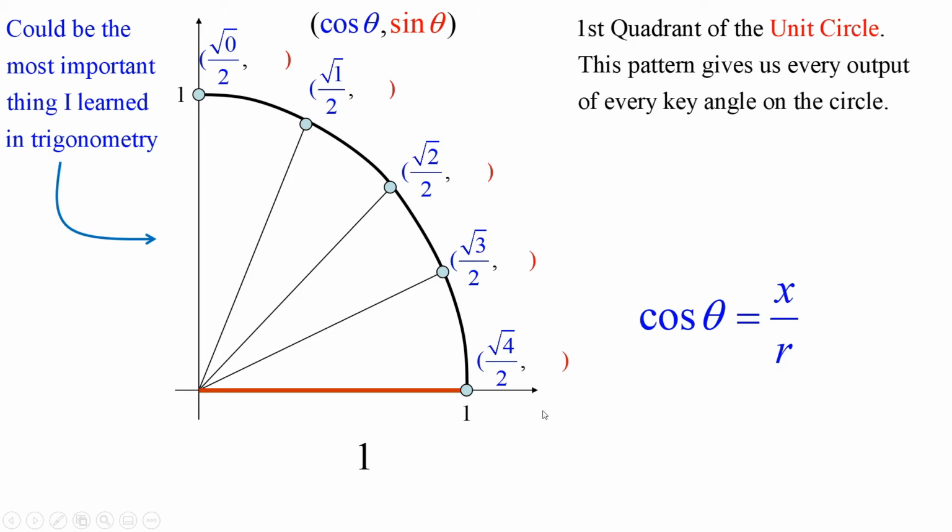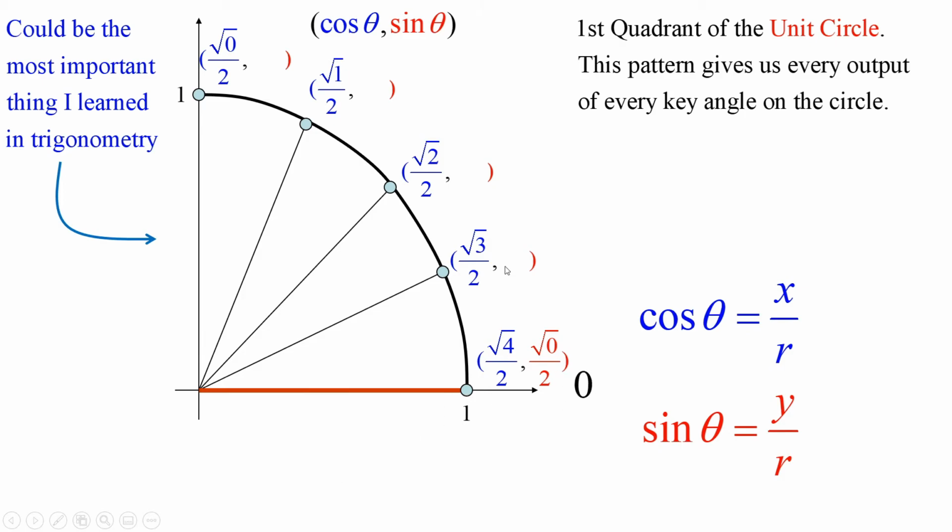Now guess what? Corresponding y coordinates. The pattern is the same. We just go in a different order. We reverse it. This point right here, the y coordinate, well, there's no height. That y is root 0 over 2. We're doing that because sine of theta is y over r, and on the unit circle, r is 1, so sine of theta is y. What's the y coordinate of this point right here? It's 0. But we're going to write that as root 0 over 2, so we see the pattern. See my degenerate right triangle there? The height of that degenerate triangle is 0.